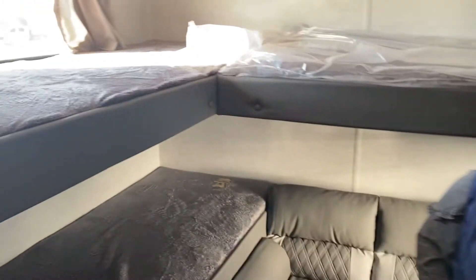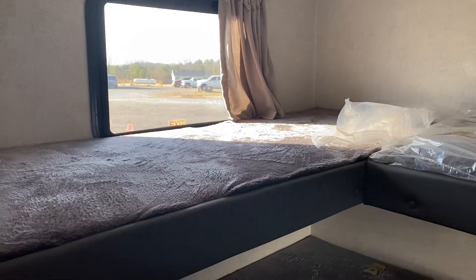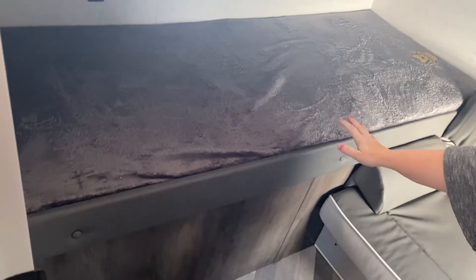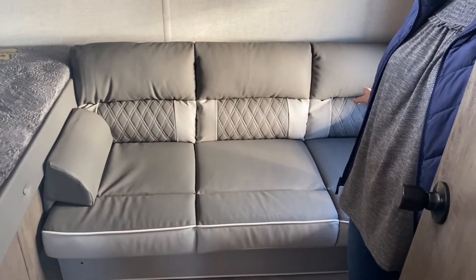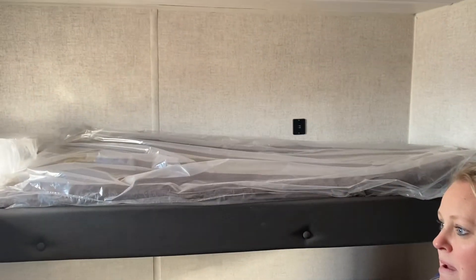As you see in the bunk room, you have the beds that go perpendicular — these are the bunks. Notice two on top, one on bottom, and then you have the nice jiffy sofa that lays flat queen size here. This room could probably sleep four to five kids, if they're really small maybe even more than that.